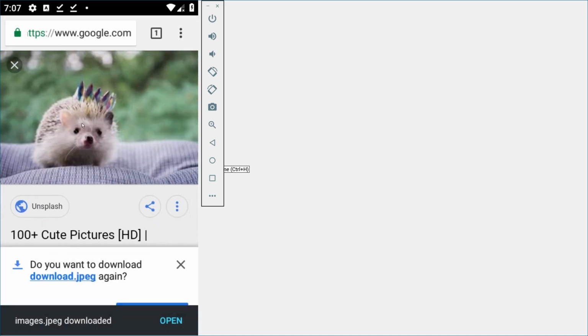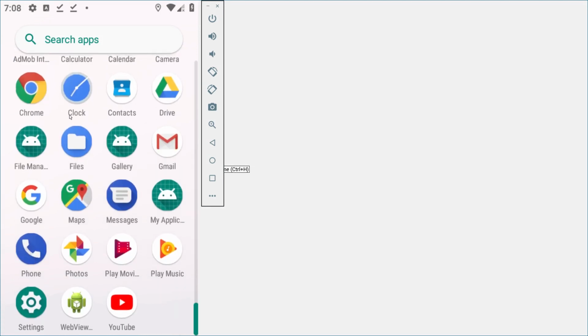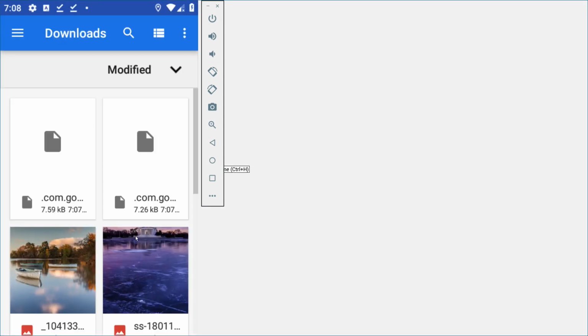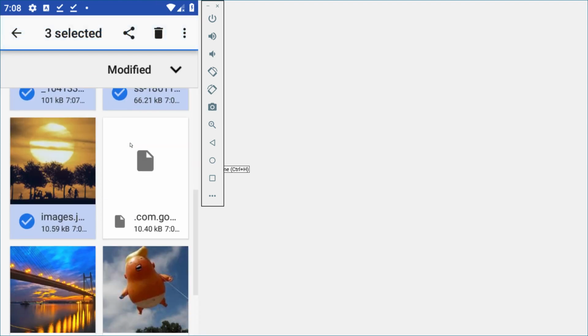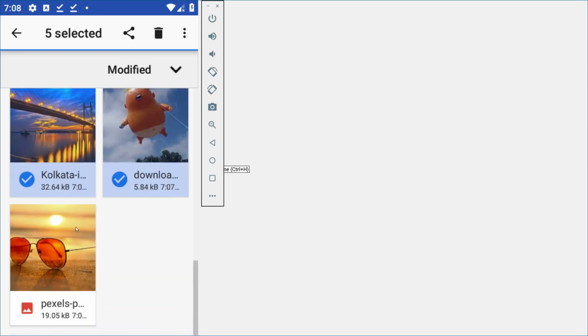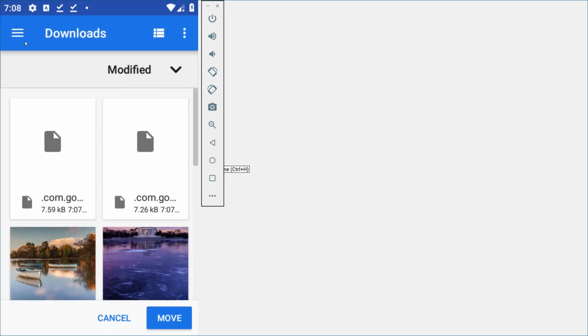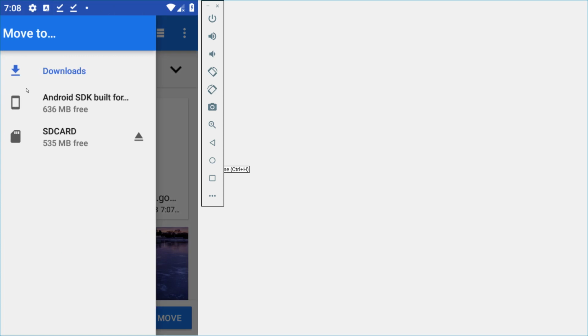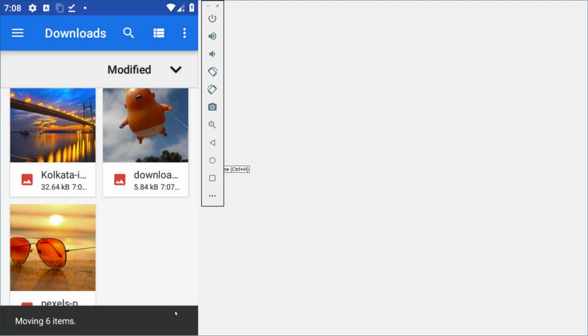But what happens when you download an image? Well, that image goes to the download folder, but we want it to be in the pictures folder. So we have to move them. So we're gonna open a file manager. You can use whatever file manager. And on downloads, we will select the images we just downloaded and we will move them to the pictures folder. Okay, we go and say move to. We will move them to internal storage, the pictures folder, and we will click on move and we have everything there.